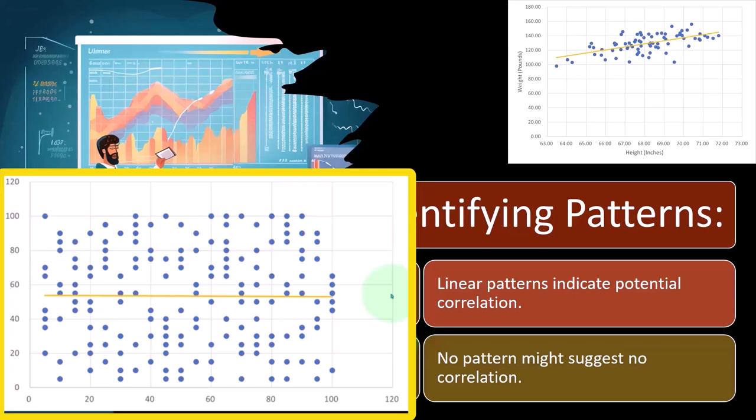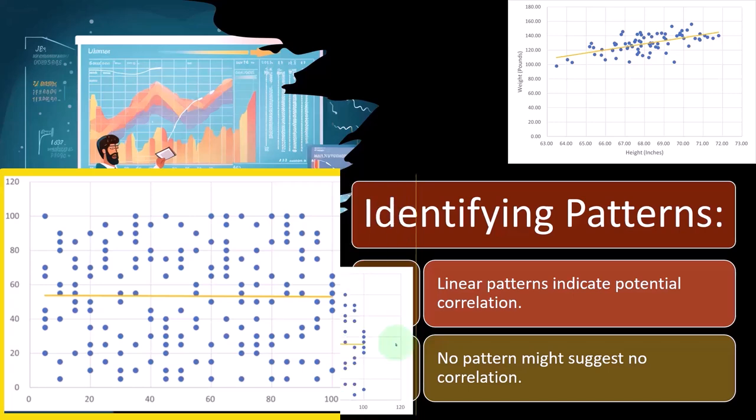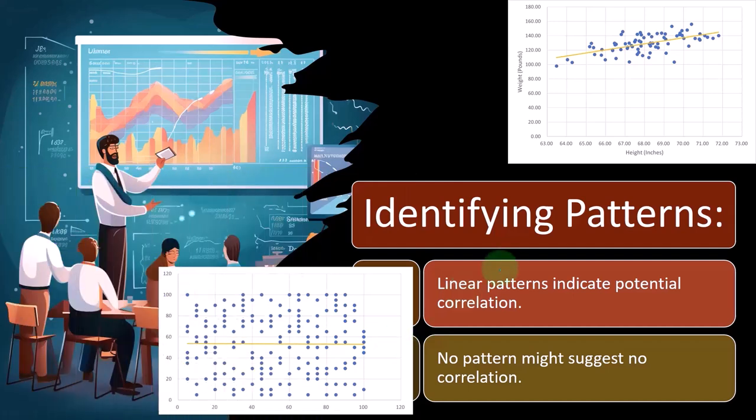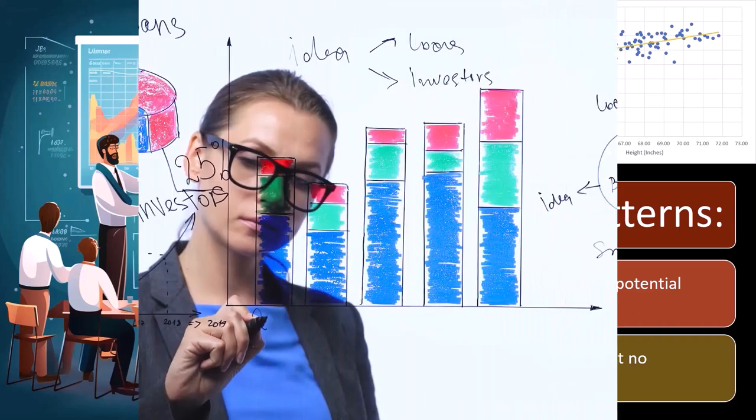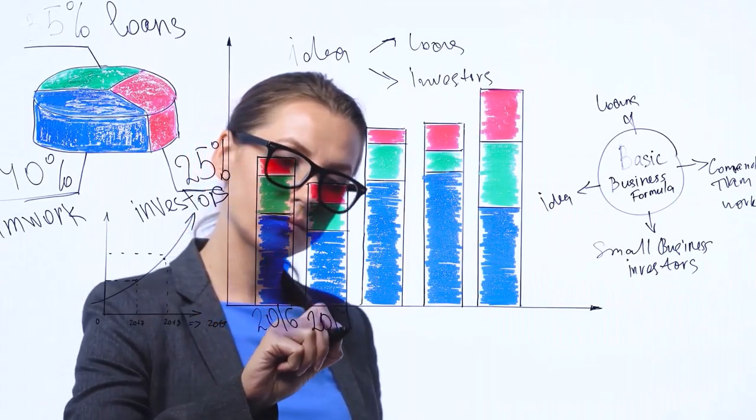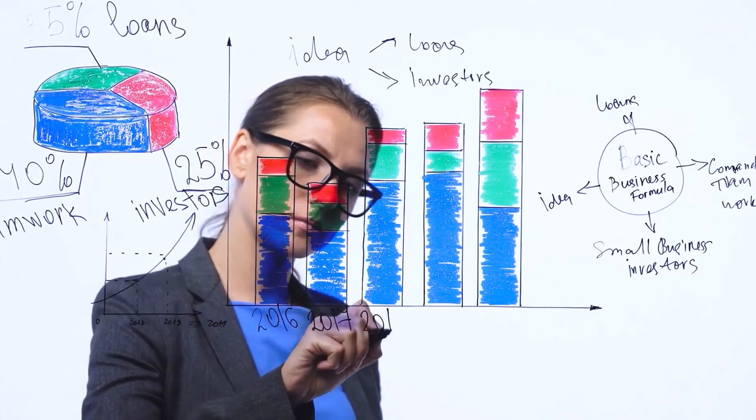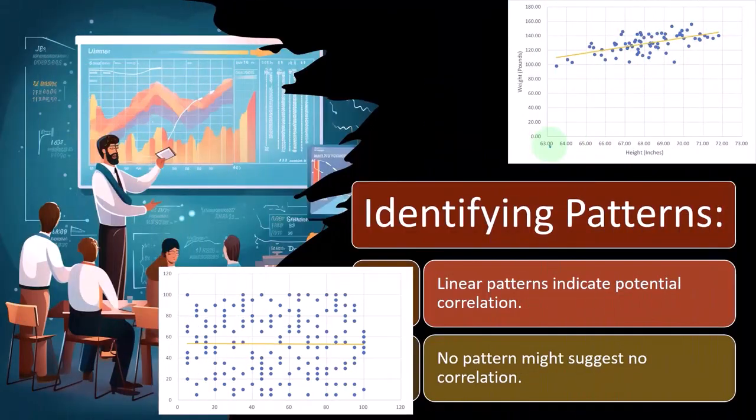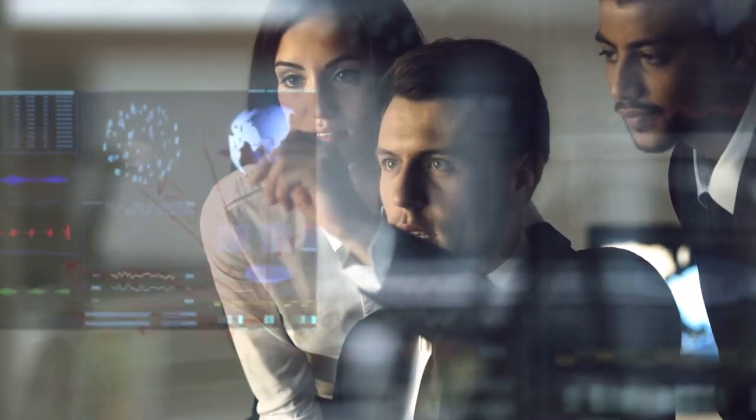In other words, the point of doing the correlation is to try to see if there's a cause and effect relationship. And if we get a correlation, then it's quite likely that there might be a cause and effect relationship, then we have to drill down and say, is there a cause and effect type of relationship? It's not necessarily the case. But if there is a cause and effect relationship, then you would think that you would have to be able to find some kind of correlation. Whereas if you find a correlation, it doesn't necessarily mean there's a cause and effect relationship.